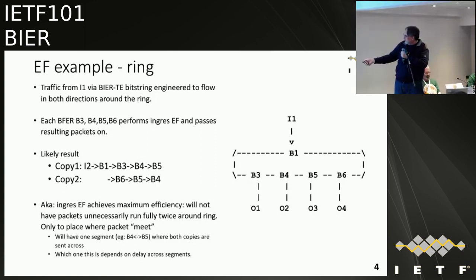Right, so what basically happens, instead of sending both copies through the whole ring, this copy only goes up to here, and then it sees, I've already got the packet, and the packet from the other side only goes here, sees it. So I'm saving 50% of bandwidth by doing the elimination function on ingress and doing replication afterwards, right? So that's a very cool example of how to improve this by being able to not do it just as an overlay on the edge.